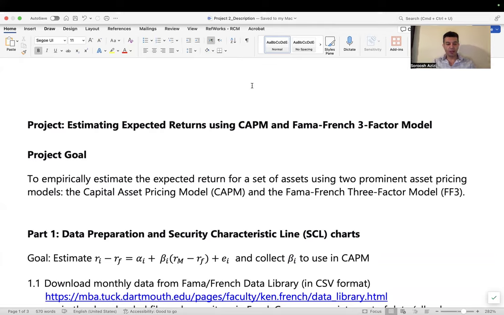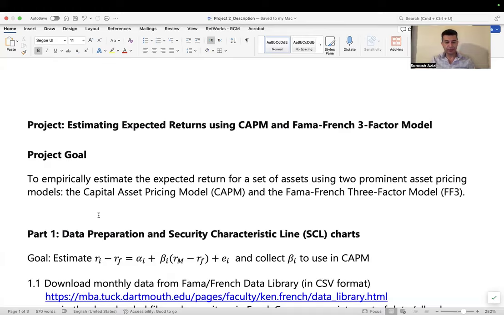Let's get started with the capital asset pricing model, or CAPM. Essentially, we want to estimate this equation right here. We want to see the relationship between the excess return for asset I and the excess return for the market. What does excess return mean? Excess return means R_i, the return of asset I, minus the risk-free rate.